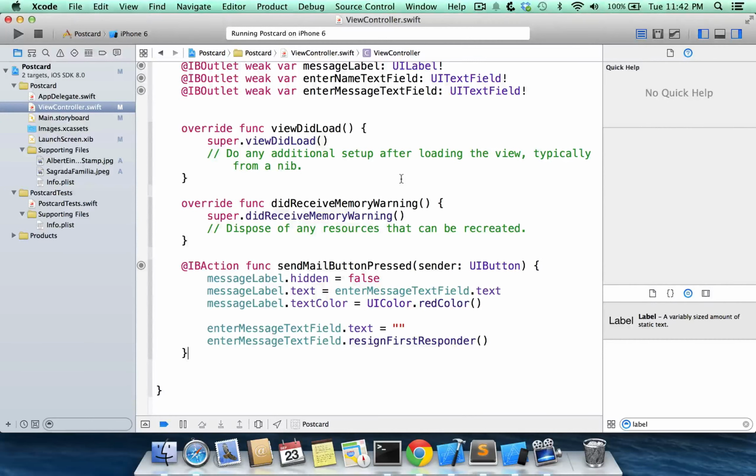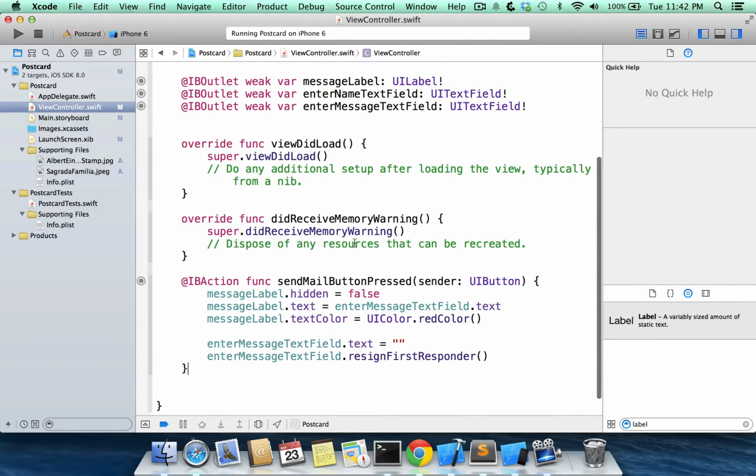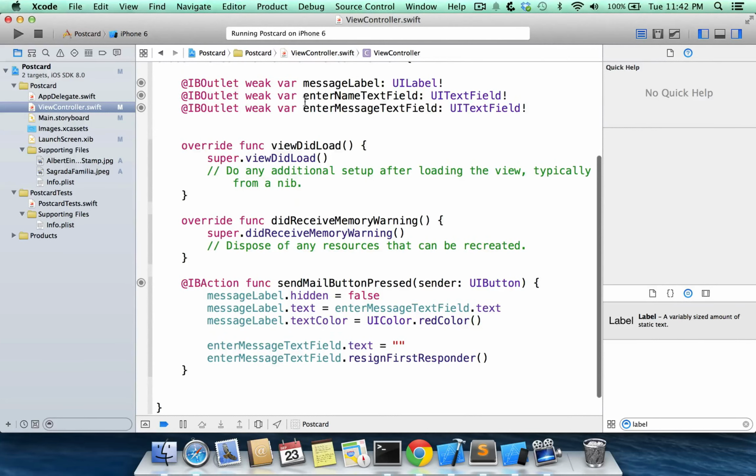So in this video, we want to figure out how to update the button's text when we press the send mail button pressed function. In order to do so, we first need to hook up our button as an IB outlet, right? We've only added a label and two text fields. And with this IB action, we have no way we can really change our button. We could use the sender argument, but we're going to practice hooking up a button as an IB outlet so you can see that a button can both be an IB action and an IB outlet or have these connections.